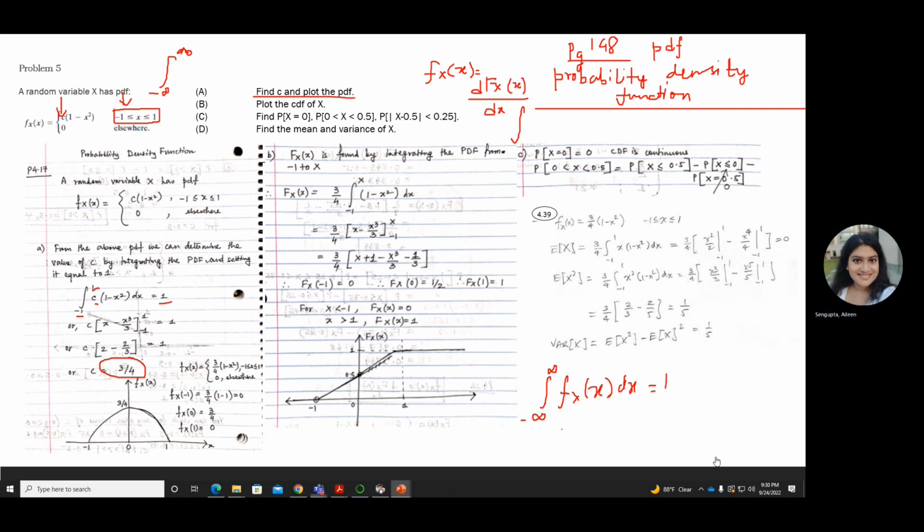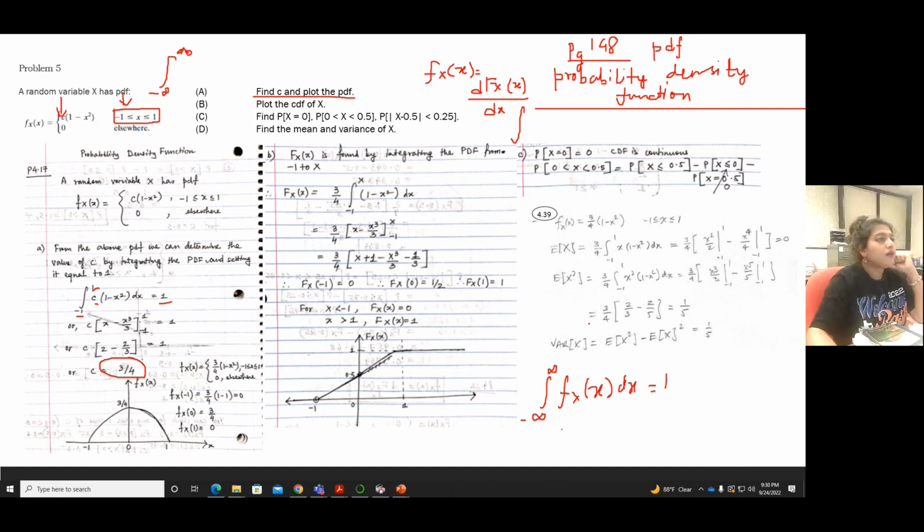Right now, what you have is basically the plot of the CDF. A plot of the CDF can only happen when you know what the CDF looks like, right? So this plot I have given you just to explain what the function looks like. You're not required to plot it. I have just explained how to plot it in case you want to.